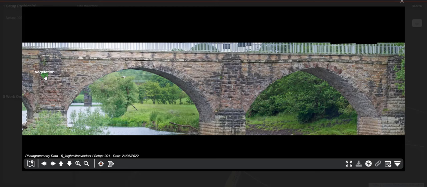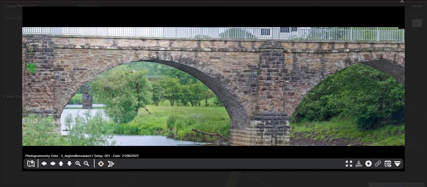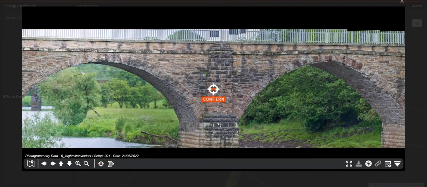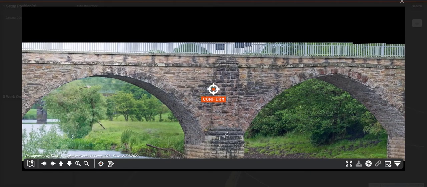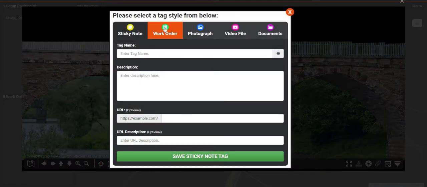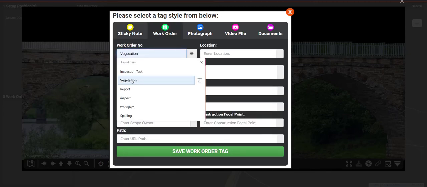But let's talk about this image in a bit more detail. What I've done here is I've stitched together around about 20 images, all taken from probably about 80 meters away, I'd guess. We can zoom in and manipulate the image, and you can see we can drag it around. I can drag it around with my mouse. I can drag it around with the little navigation bars. But then I can actually add tags to it, as you can see.